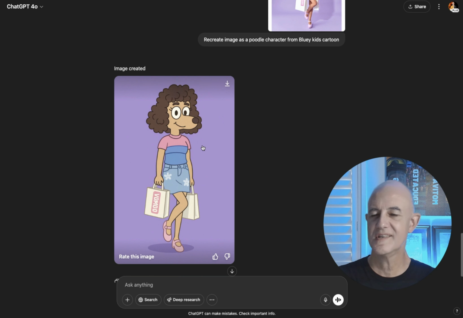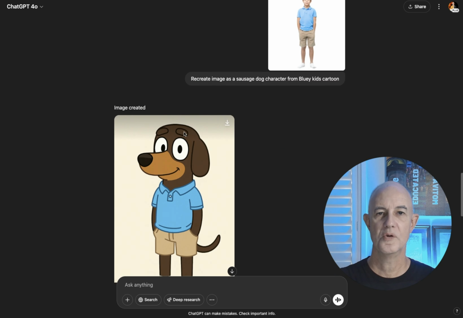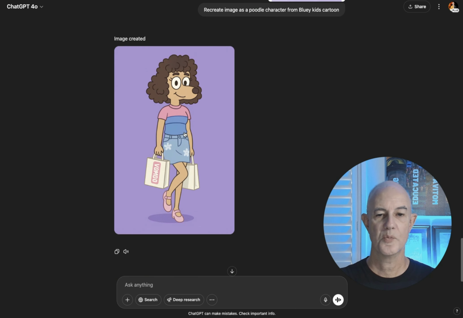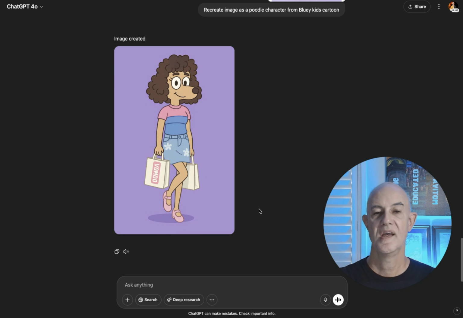The head lends itself to that style, but I don't think it works. So I think the first couple we've got are really good. And I think when we bring in too much detail, we end up with a more complex character. So we will give that the thumbs down because we don't like the style, okay? And so that way we can help train the algorithm a little bit.